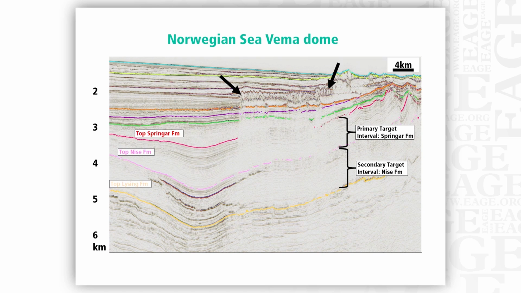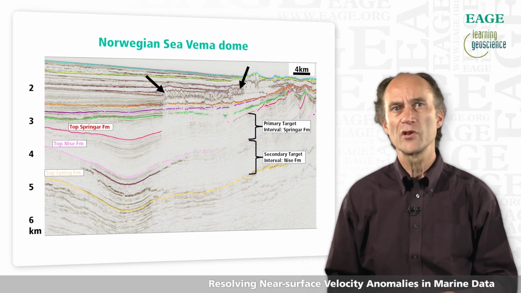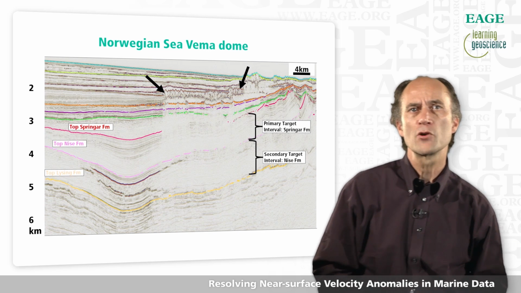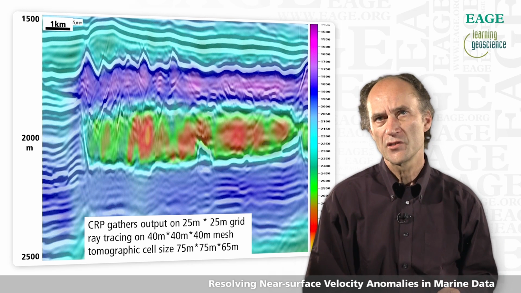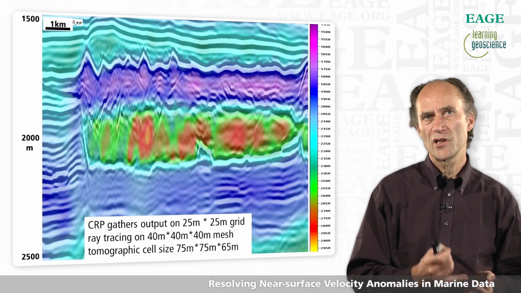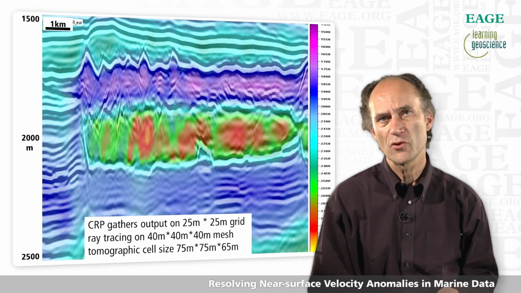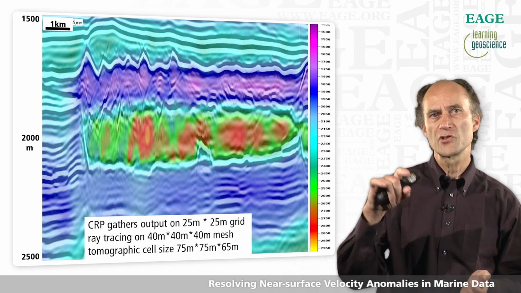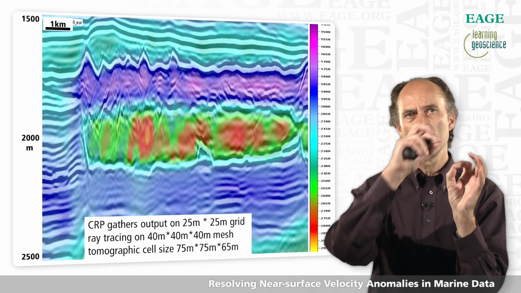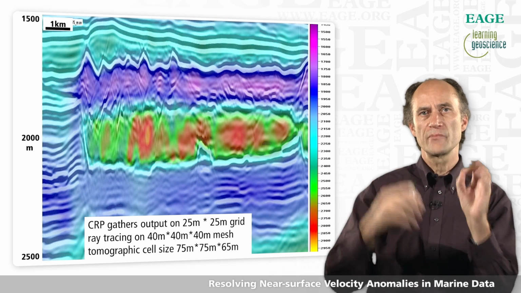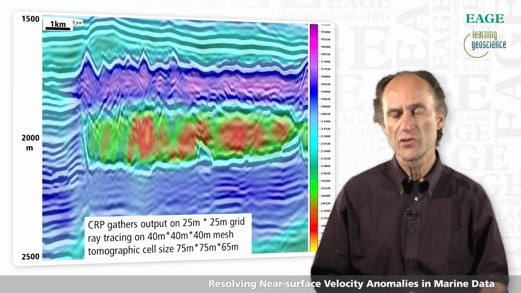Now, the objective here is not to image that shallow geobody, it's to see deep below it at some of these basalt layers. That's the target level, deeper down. So let's have a look at a zoom in on that thing. So this is what the tomography is able to find with ray-based methods with very high density picking and very small scale length cells in the tomography, and also putting in structural constraints. What we see there is we're able to resolve the velocity differences and the interfaces quite nicely, and that leads us to be able to image the deeper structure.